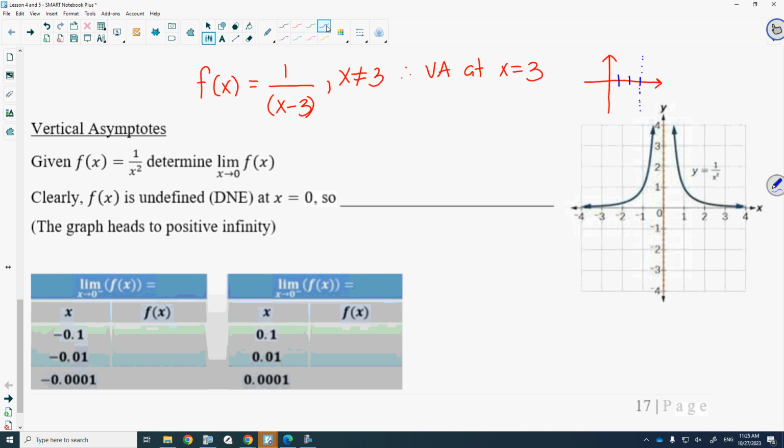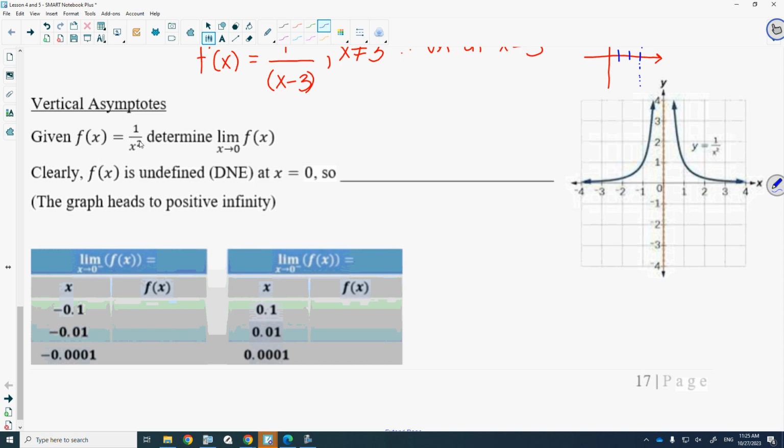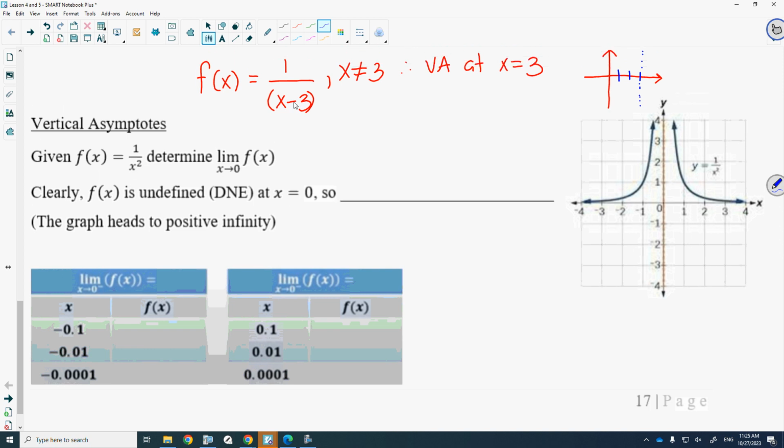Okay. For the function that we're going to actually consider, it says, given the function f of x is equal to 1 over x squared, we're going to use limits to determine something to do with vertical asymptotes. So I know that we can never divide by 0. That's why this one had a vertical asymptote at 3. This one right here, though, if you just have x squared on the bottom, what would x cannot be equal to? 0. So this one here, x cannot be equal to 0. Therefore, there's a VA at x is equal to 0.